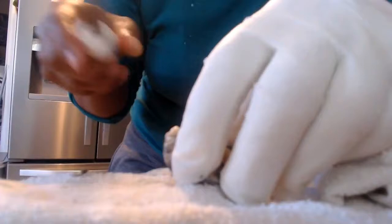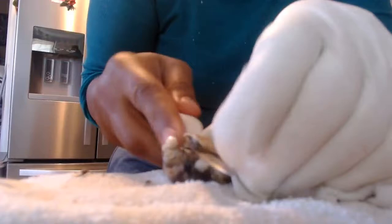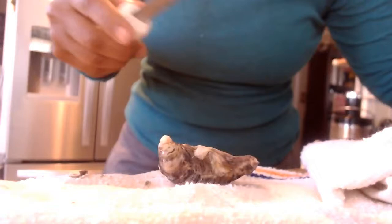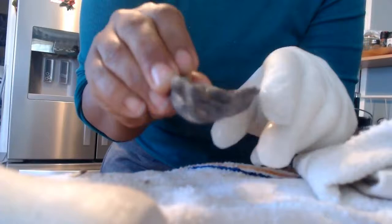Now, come in through here. We can see the little belly button on the umbilical cord. Wiping my knife again because I got a little more dirt on it. Cut straight through. Boom. Done. Once again, I take my little finger. Oh, don't want to lose that brine. And that leads me back to cleaning it again.